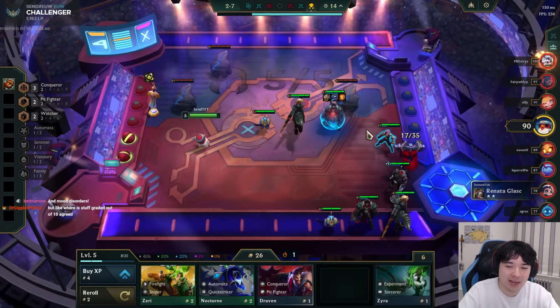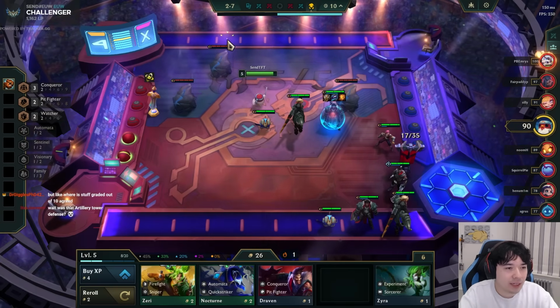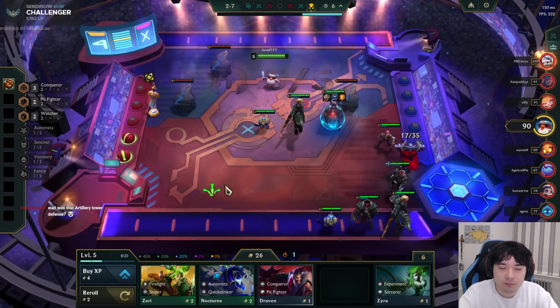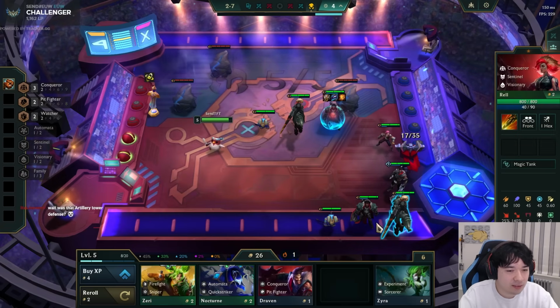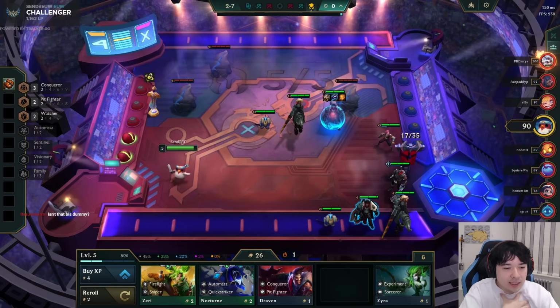Conquer. I'm kind of paired up, at least. Need to hit this Rel, Darius, and Mumu. Makes my life so much easier. Having two-star frontline is so crazy here.